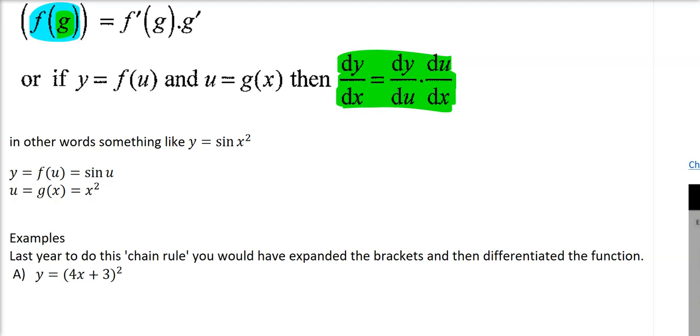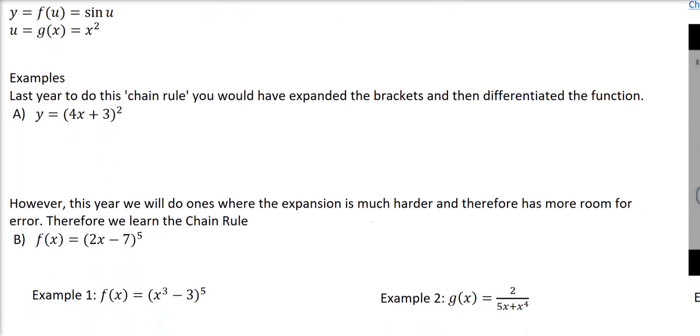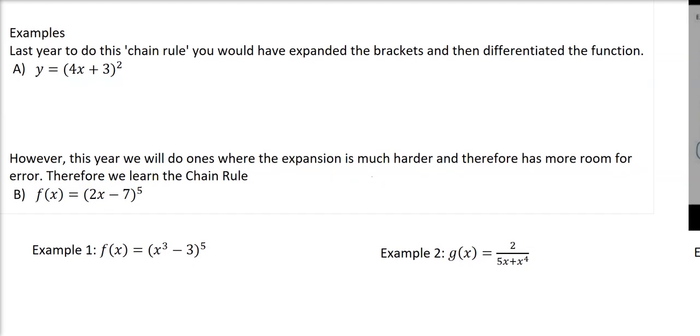So ultimately, this is something that we might have to differentiate: y equals sine of x squared. Hopefully you can see that we've got this function within this function. We haven't done trig ones yet, so we're not going to do trig ones. We can do just simple polynomial ones, like this one here. Can you see the function inside the other function?